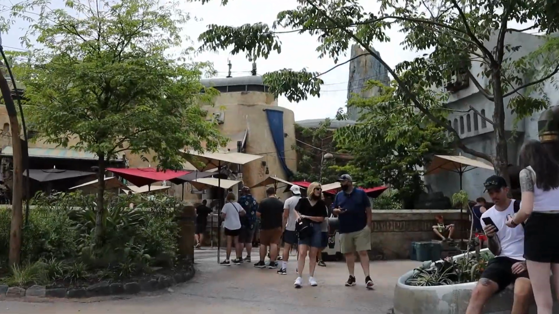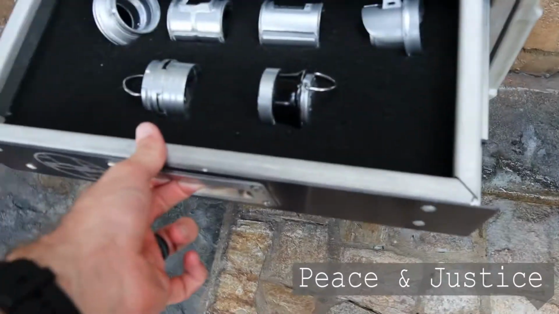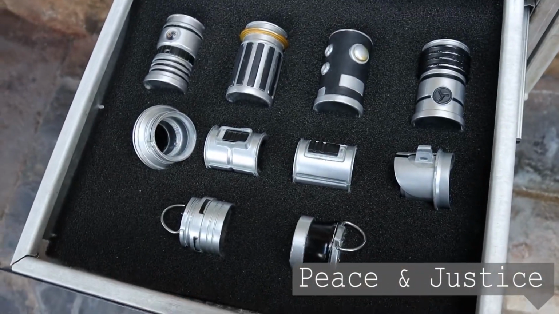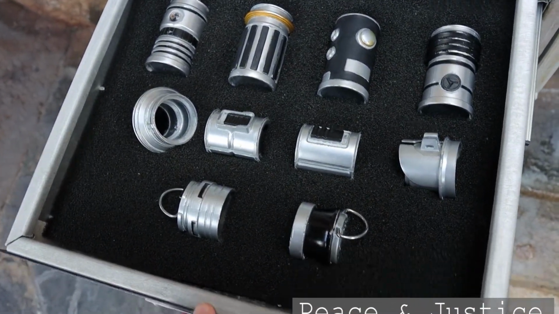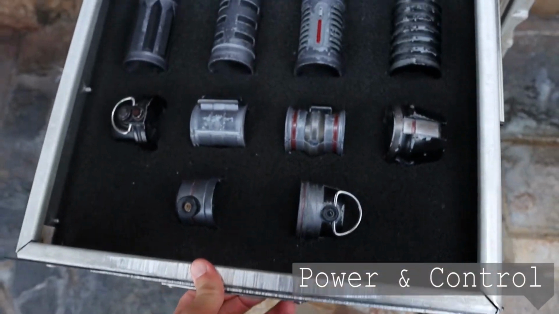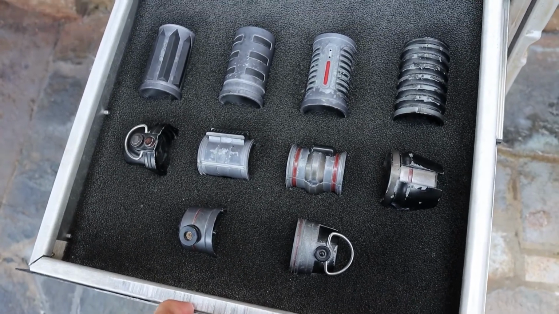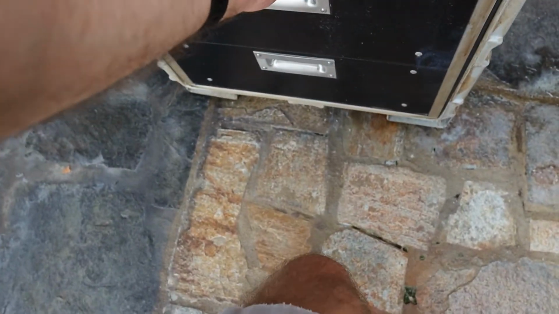Alright, so once you get into Savi's workshop, they give you some papers with the different options. Here you can see Peace and Justice, which is kind of your traditional Jedi lightsabers. And then next you have Power and Control, which is kind of your Sith themed, a little bit darker colored there.